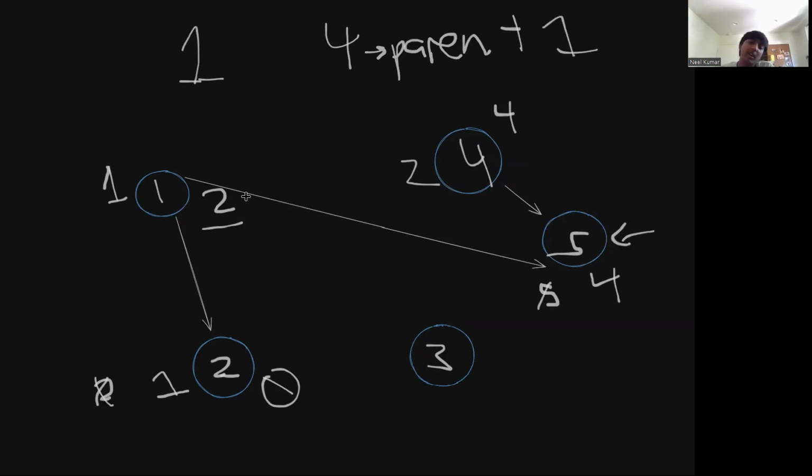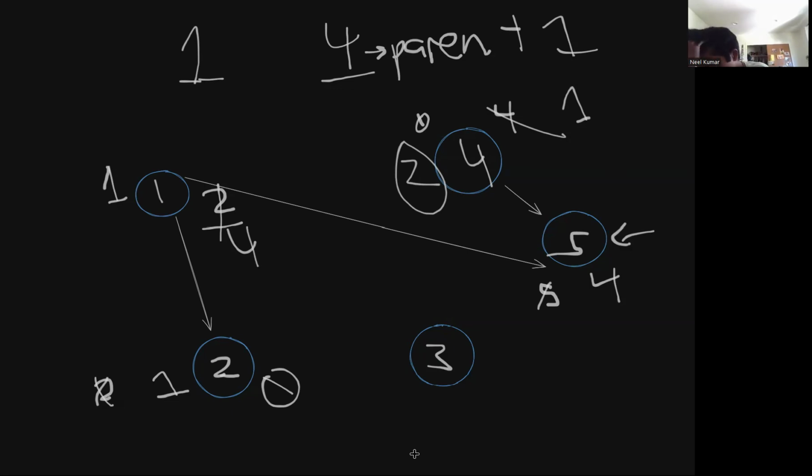And we also have to update the size of the connected component. So we just take this parent and add the size of the connected component to here. So now it's 4, and this becomes 0 like the rest of them. And now this connected component is 1. So now we have this connected component.